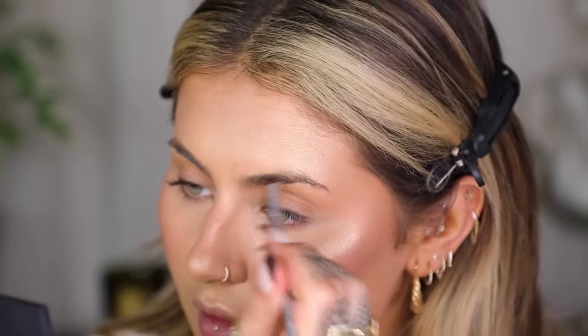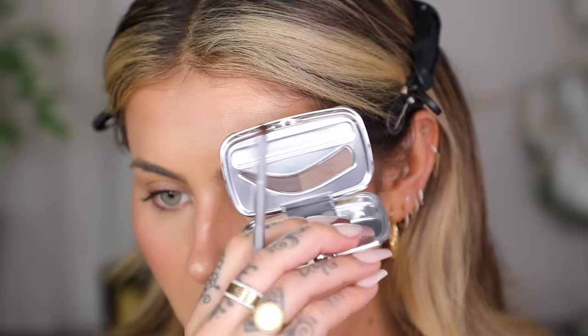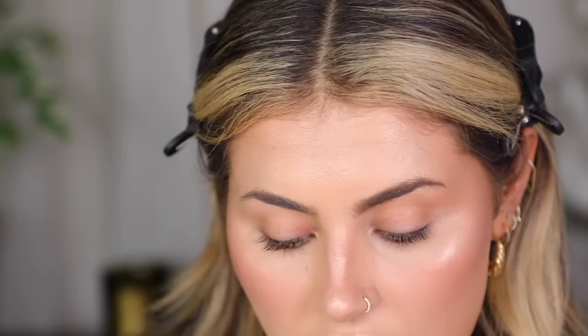Let's do our eyebrows — I've got an idea I've not tried before. I'm going to use the Benefit Foolproof Brow Powder, using the lighter shade to fill in my brows first to create my shape, and then use the dark brow powder to bring some depth back. I thought filling them in with the light colour all over might be a nice way to get a more natural-looking brow that's still full. I get a bit jealous of people with lighter brows — I can't really do the hair-stroke thing because my brows are too thick and too dark to get away with it.